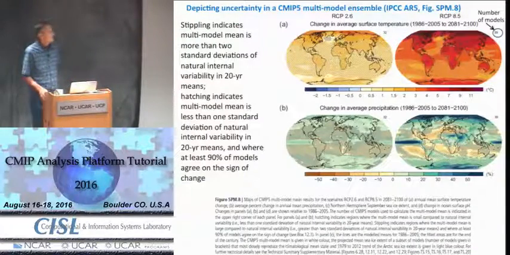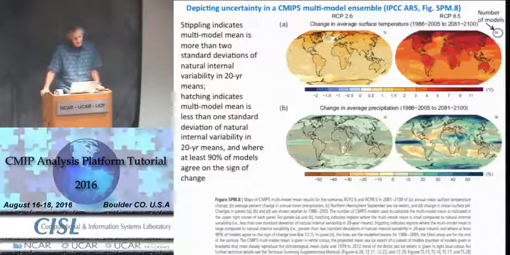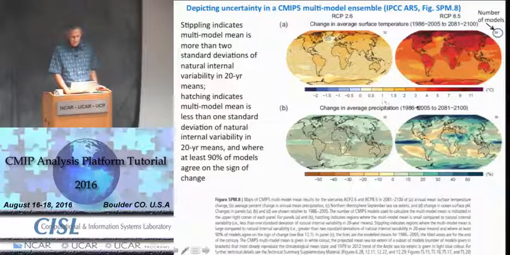So Jean-Francois mentioned making plots and depicting uncertainty using these multi-model ensembles. This is just examples from the IPCC AR5. This is a fairly standard type of figure that's appeared in all the assessments, but this is a particular version of it. These are surface temperature changes in a low scenario and a high scenario, and of course the colors are darker in the high scenario, meaning you're getting more warming. The number of models are these numbers here in the upper right-hand corner. So you see, we're getting more than 30 models that go into this multi-model ensemble average.